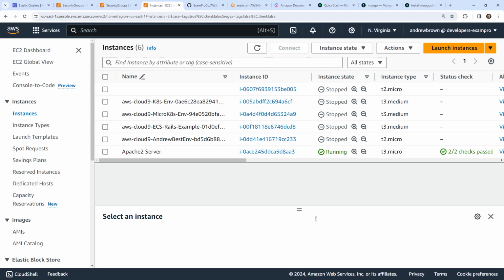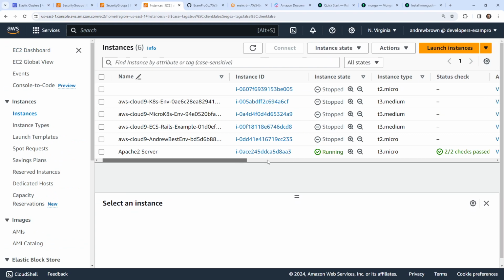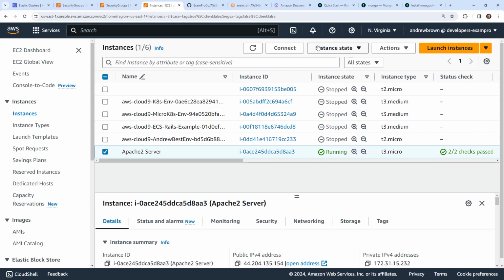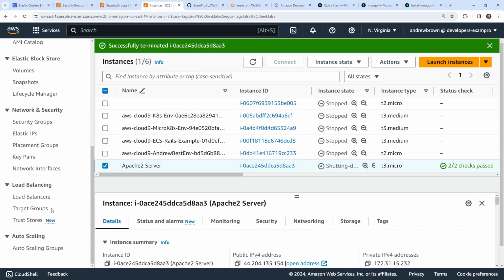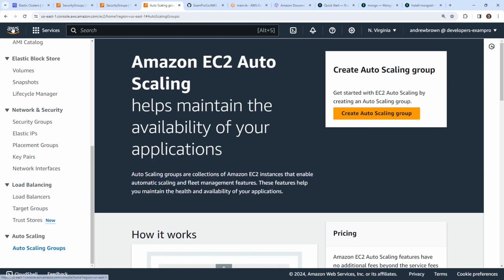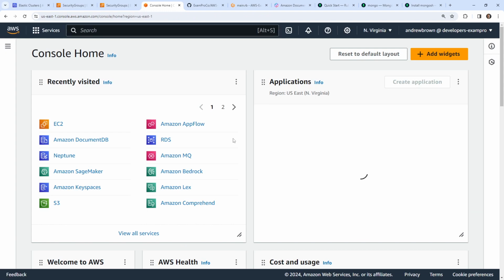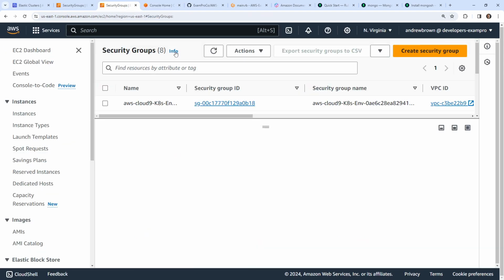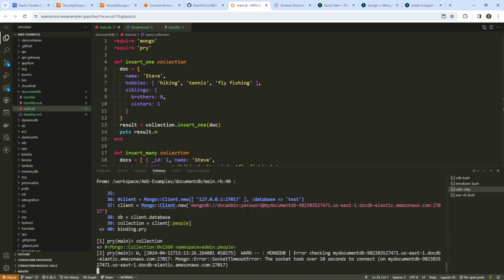Yeah, so it is... Apparently I have an Apache Server 2 server running. Not sure why. I'm going to just stop that. Don't need that running. Unless I have like an ASG I don't know about. If you ever see things in your application that aren't supposed to be running, shut them down. Save yourself some money.